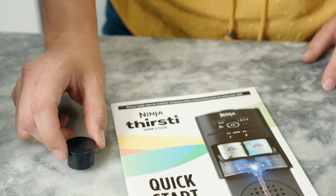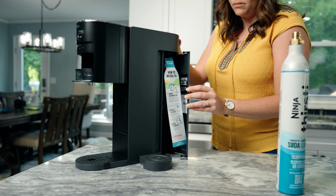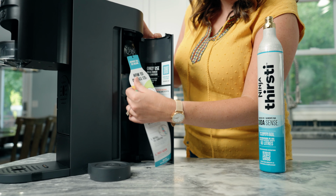Make sure to hold on to the cap for future CO2 exchanges. Open the CO2 door on the side of the unit. Inside, there's a paper tag that'll have detailed instructions for you. Give it a tug to remove it.